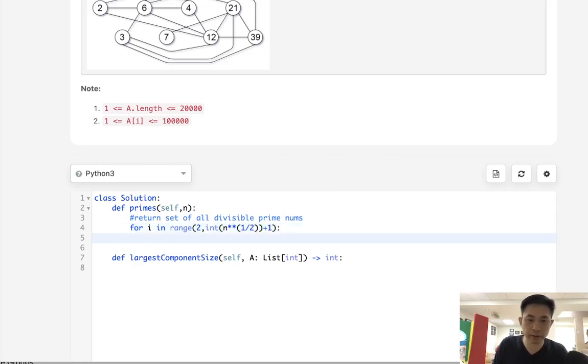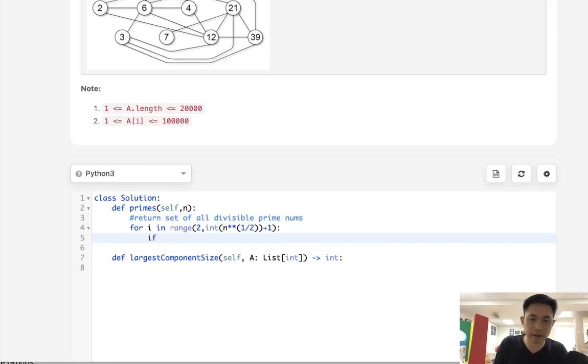Now, every time we find something divisible, we're going to do a recursive call to the primes function with whatever we've been able to divide out, and see what else is divisible, and add to that set in our loop.